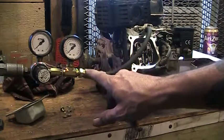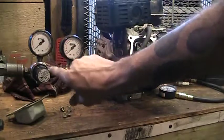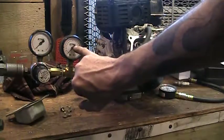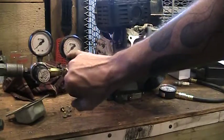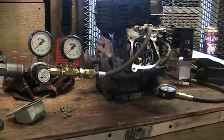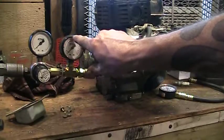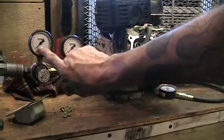What I've got hooked up here is a cylinder leakage tester — a leak down tester. What it does is take a regulated amount of air and put it into the cylinder through the spark plug hole. This gauge reads percentage of leakage, so it'll tell you how many percent is leaking. Again, it doesn't tell you what has actually failed, but it gives you a much more precise idea of what's going on with the engine.